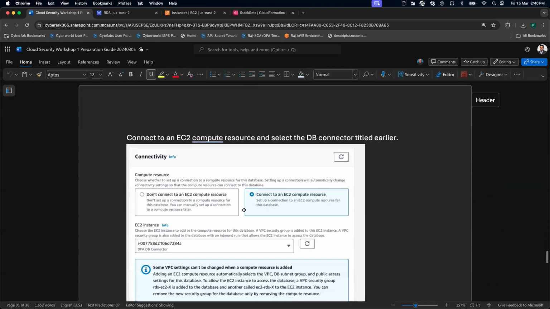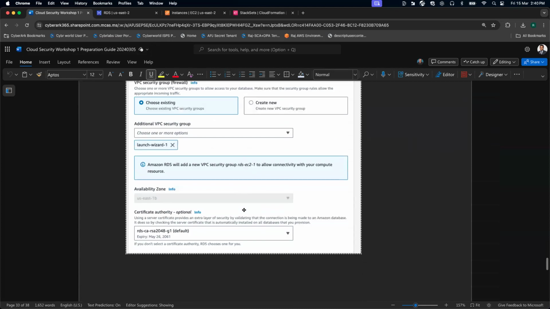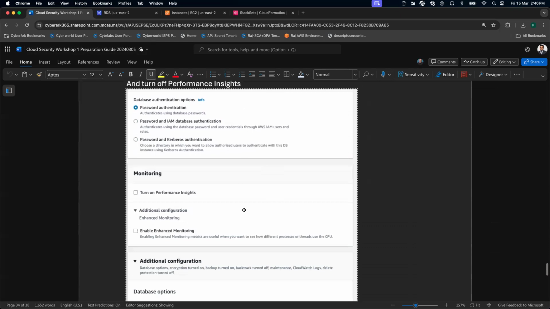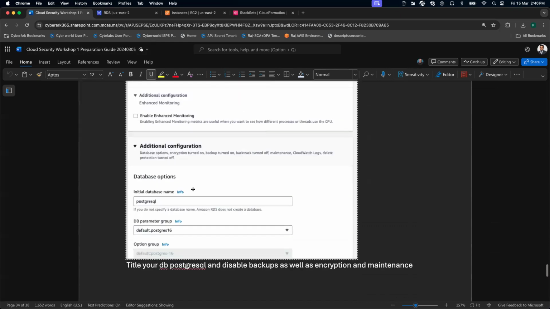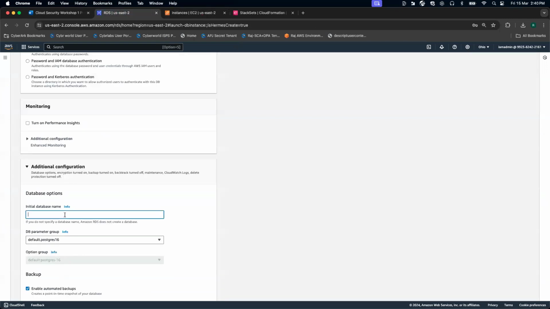So let me go to my guide. Here also you can see, in the initial database name, we are going to give it as PostgreSQL. So I'm going to go back to my RDS.